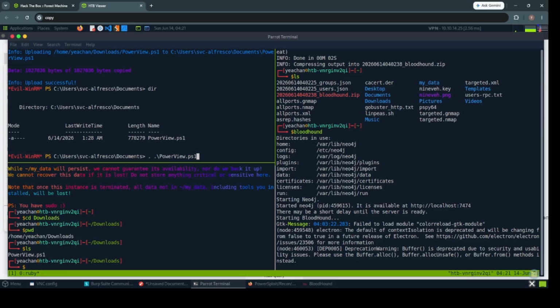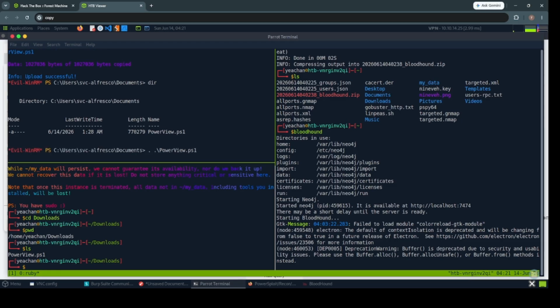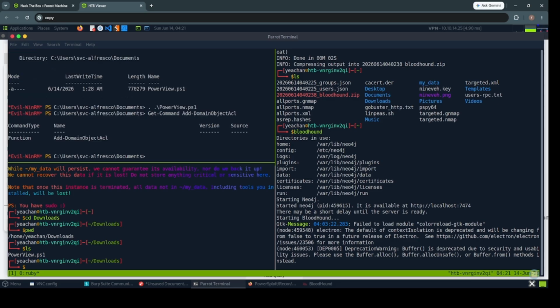This loads all functions from PowerView into the current PowerShell session. We can check and verify whether it is successful. Perfect.